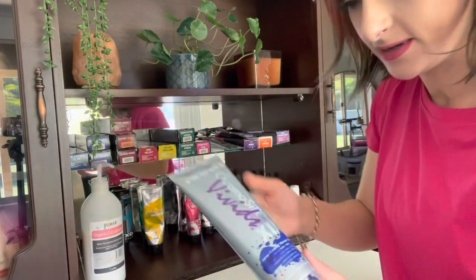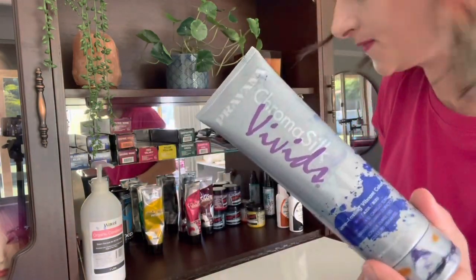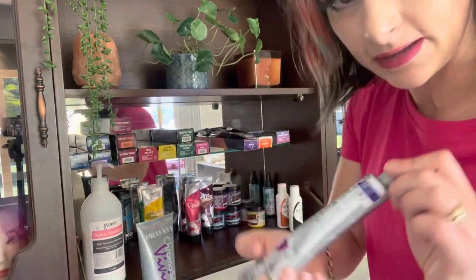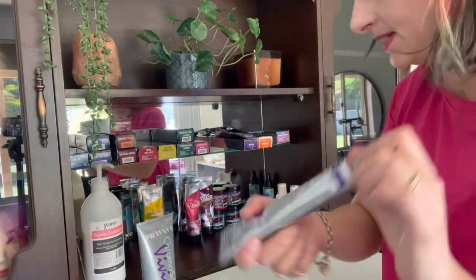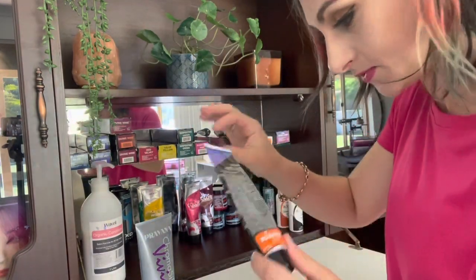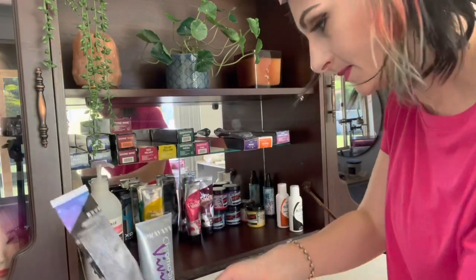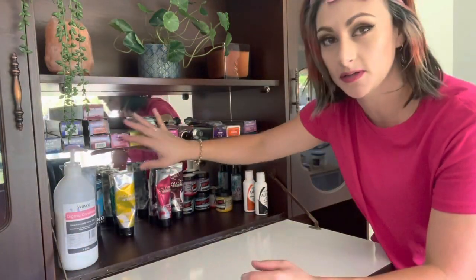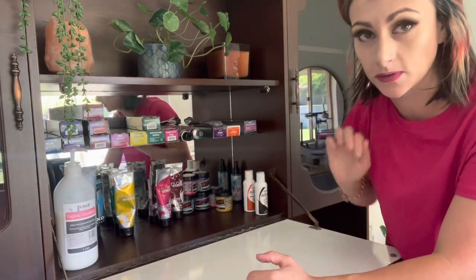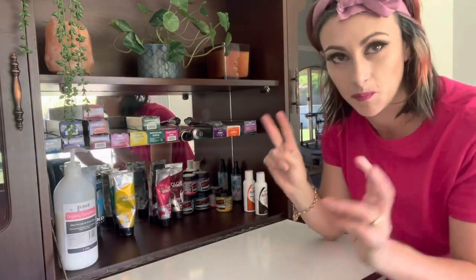I have got Pravana, which I love — mainly in the Pravana I love the blue, I love the violet, that is amazing, and I also really love the orange. There are a lot of different tones I like in Pravana but those are my go-to. I've also got some Manic Panic Pro up here, which is a gel base — really, really long-lasting, good stuff if you want a more permanent color.